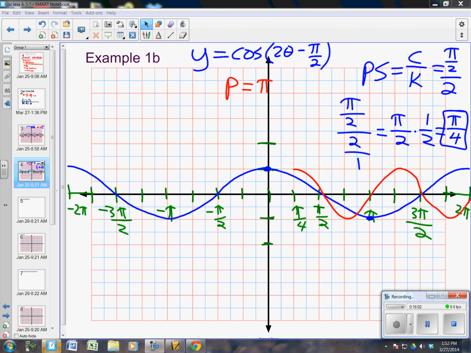I shifted over pi force, and then we can add to it right here. So it's all the way to that. So we made it a sine. There it is. It looks like a sine function because it goes through 0, 0, right? Okay, but we've made that shift.